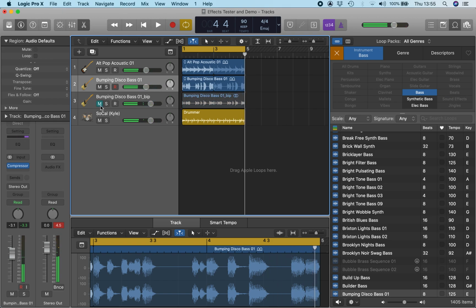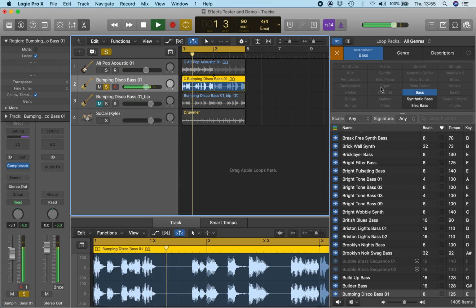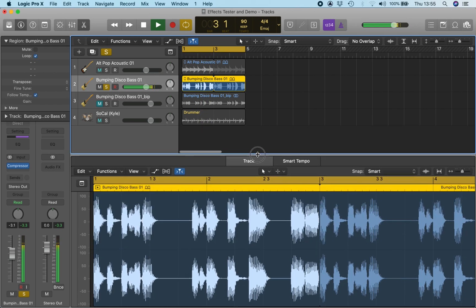Sorry, I should have actually muted this one. Right, okay, so it's the bass line that we're going to focus on. This is our bass line. Okay, so we can see that that's quite an aggressive bass line. There's plenty of signal level there. It's a stereo signal, obviously, which is why we've got two that are exactly the same. One is for the left and one is for the right.